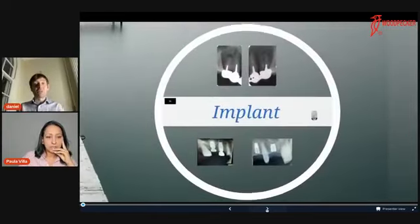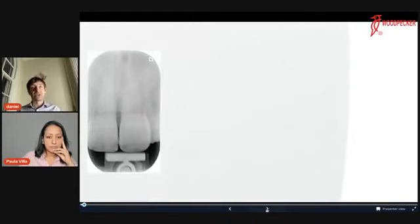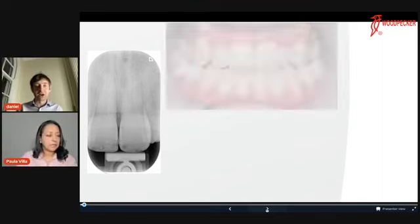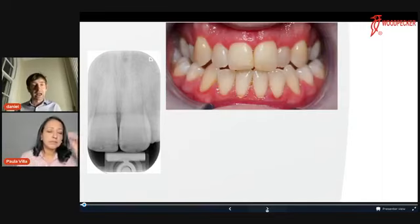Now it's got more difficult than ever to make decisions, and there are so many different options available. There are whole extremes of cases where there are dentists who just do implants, and all they want to do is implants. There are other extremes of dentists who just do endo and all they want to do is endo. But it's really important to have good knowledge of all the options that are available and to be able to advise patients accordingly.